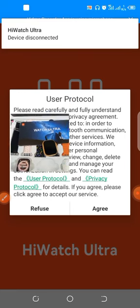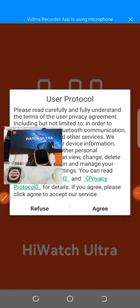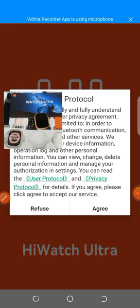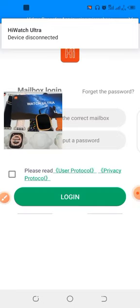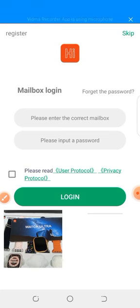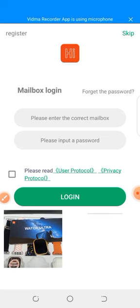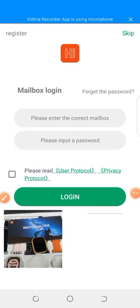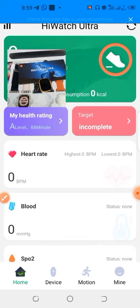You have to agree to this user protocol. Please read carefully and fully understand the terms and user policy agreement. Ensure you read the user protocol, and then you click on agree. So you are here. Ensure that you set up these processes, and I will just go briefly. You can actually skip this process. For the purpose of this tutorial, I'm just going to skip. It is not mandatory that you register.